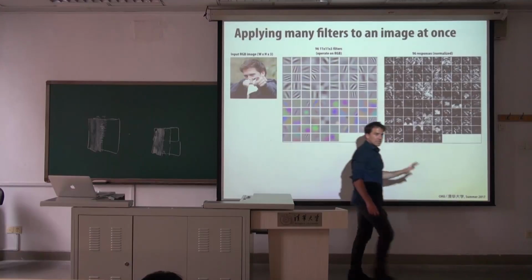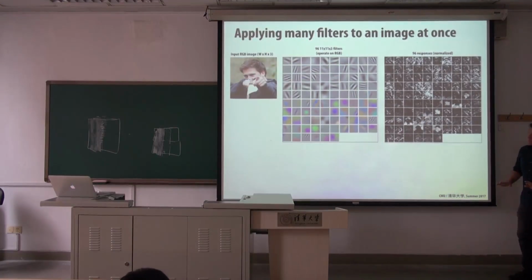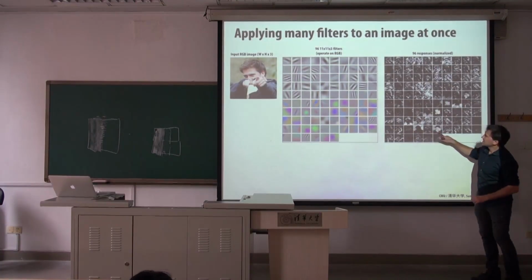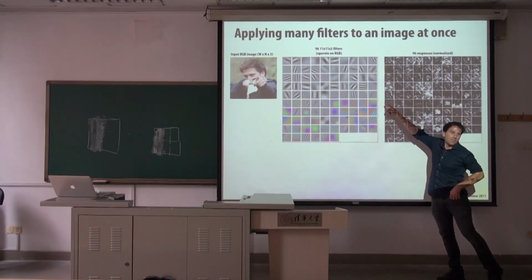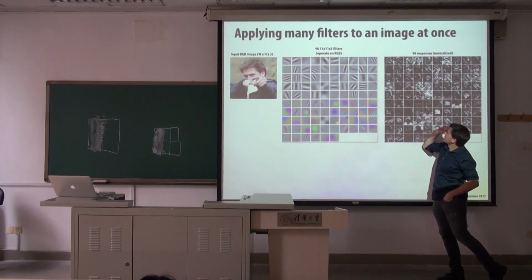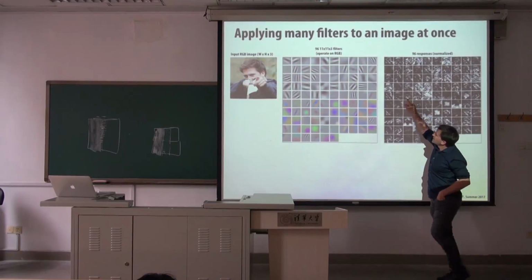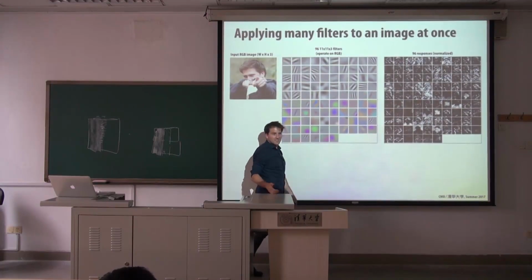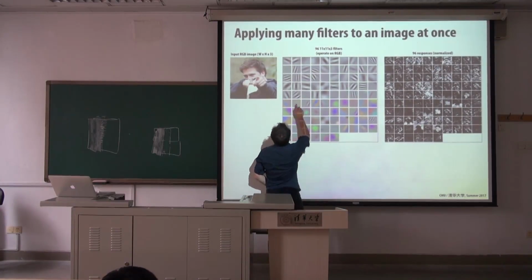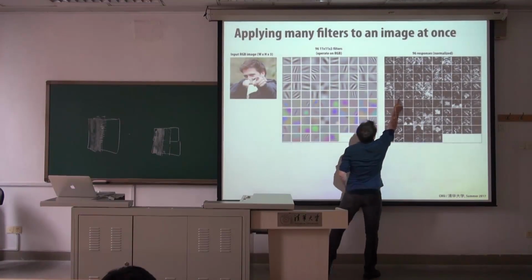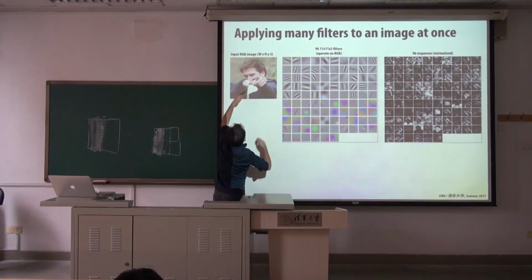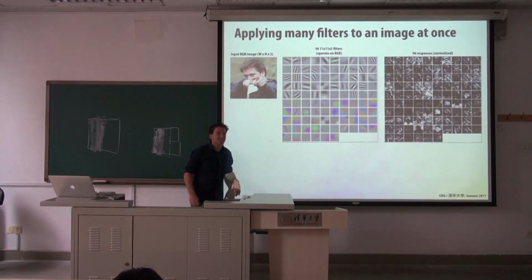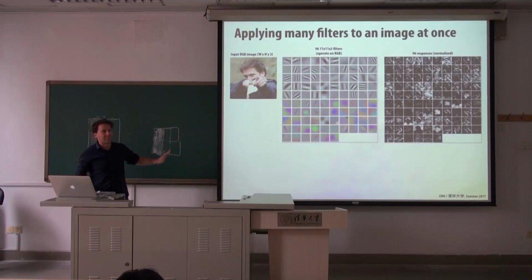So if you understood the previous slide, which said that filters detect things, then each of these little images shows how much of that pattern there is at various points of the image. So this being white suggests that at this point in the image, there's just a lot of gray. And with this filter, this means that whenever this filter is bright, there must be a lot of vertical lines this way. So maybe it's this or this, it's hard to tell. So that's the output of running 96 different filters against this image.